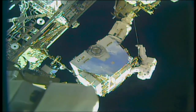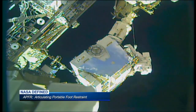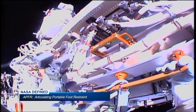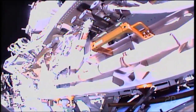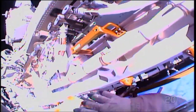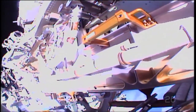I will take those settings for the APFR. Copy, Ann, and those settings are going to be 1, Romeo, Romeo, Foxtrot, 12. So clocking of 1, Romeo, Romeo for pitch, Foxtrot for the roll, and 12 for the yaw. Copy. Romeo, Romeo, Fox, 12. That's a good readback.